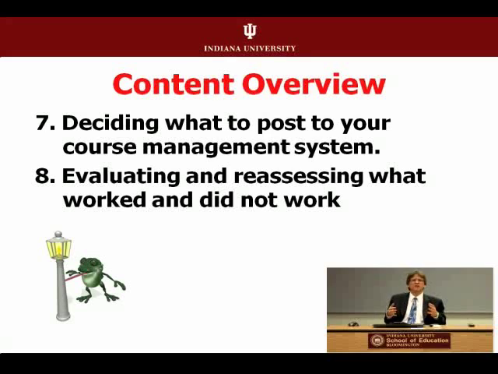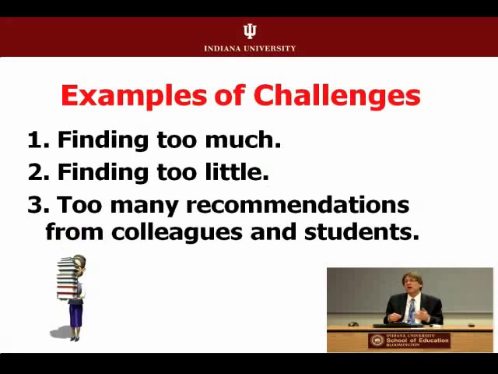As you do all this, you need to be evaluating what's working, what's not working, reassessing your approach to all these contents because you can overwhelm people. You can find too much. You might get too many recommendations. You might exceed your expectations of your audience so that they might think, hey, there's so much out there for you to use. You get a little gold star, right? Within your content. But you might find too little.